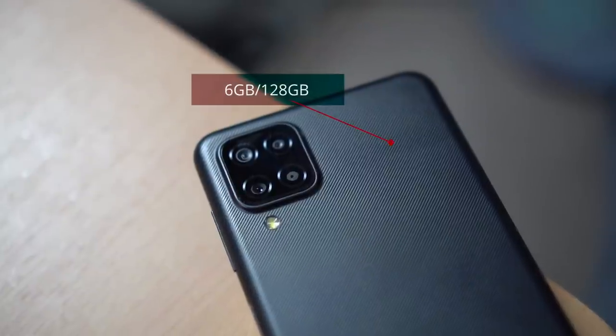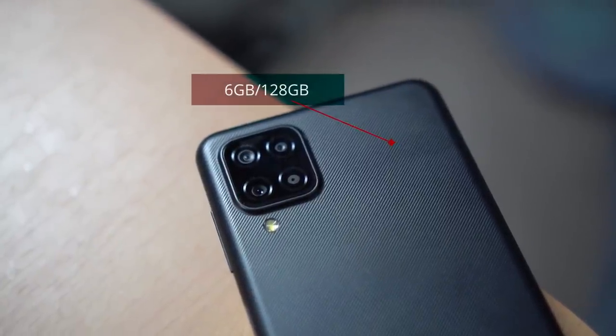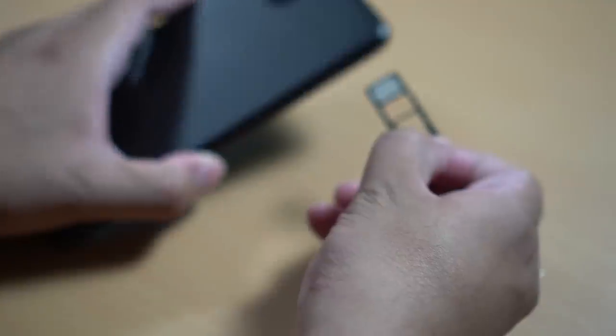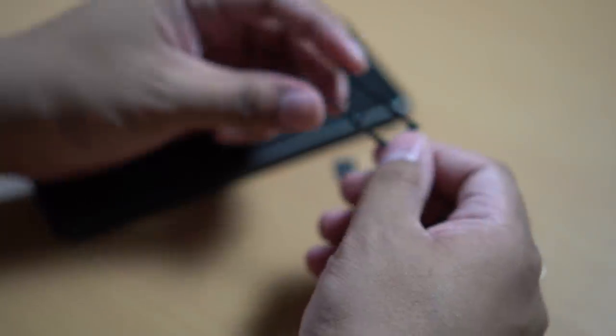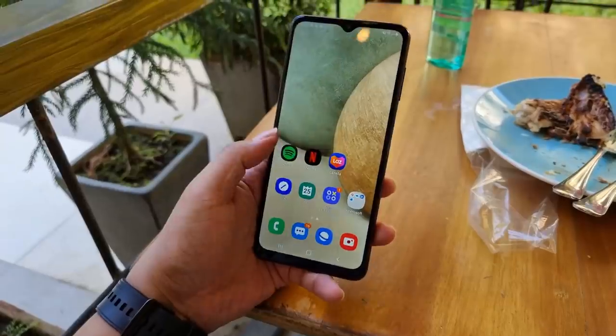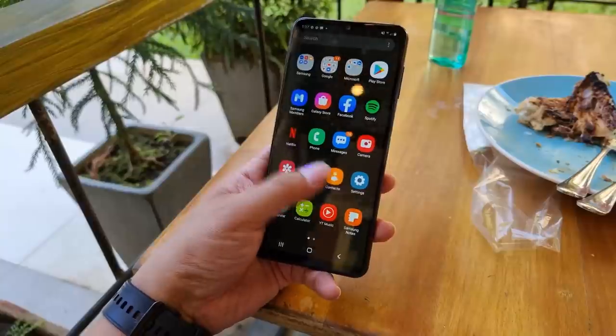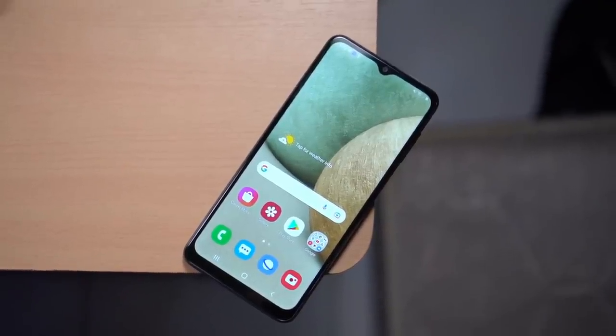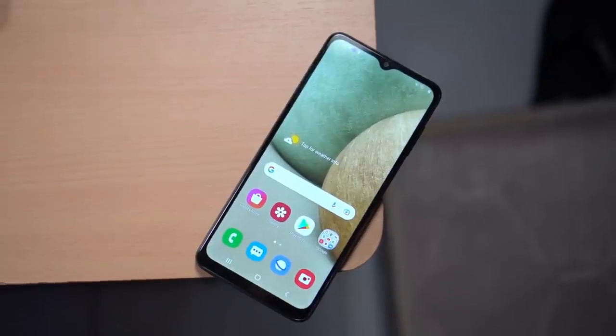I also love playing games on the Samsung Galaxy A12 because of the large display. I was happy to find out it comes with 6GB of RAM and 128GB of internal storage, and if you want to expand that you can use a microSD card. With that amount of memory, I was able to install a lot of games, and it's powerful enough to play my favorites on the Google Play Store.